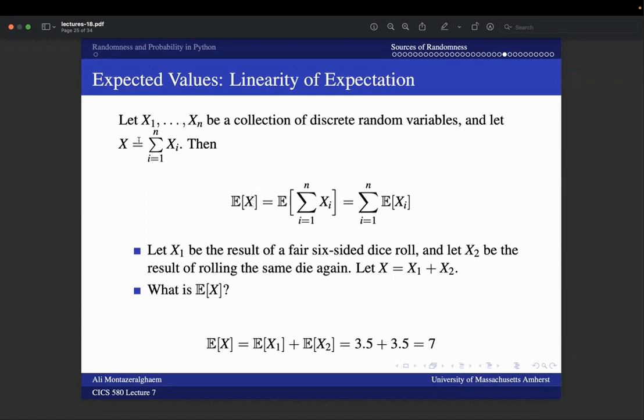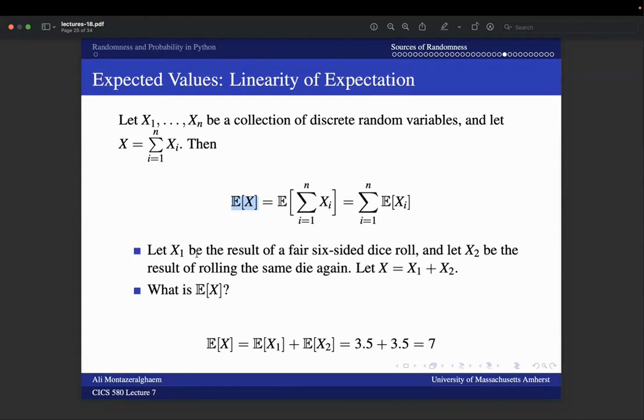Then the expected value of the summation can be written as the expected value of the summation over all of them, and because of the linearity of expectation property, we can take the summation out over the expected values to generate this formula. So to get the expected value of X, we just need the summation over all the discrete random variables that we have here.